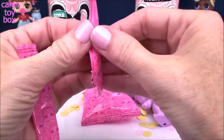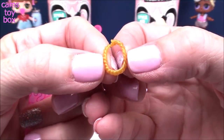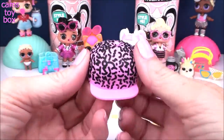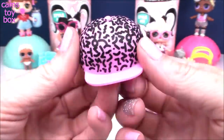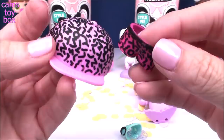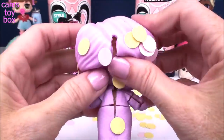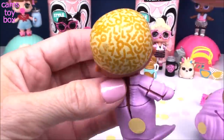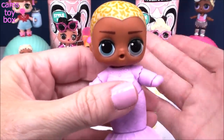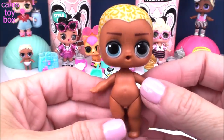Something very very small in this blind bag — oh my gosh, super tiny. We got a little rope chain in gold. I love this hat. Check out our accessories — super cool, hot pink. And the shorts fell down — it has the same markings on it as the shorts to the outfit. Time to unwrap our doll. Look at all the confetti on here — it's sticking to everything. Check out the hair — it totally matches the hat and the shorts, guys. How cool is this doll? We got Scribbles! This is a rare for this series, so I'm feeling really really super lucky.